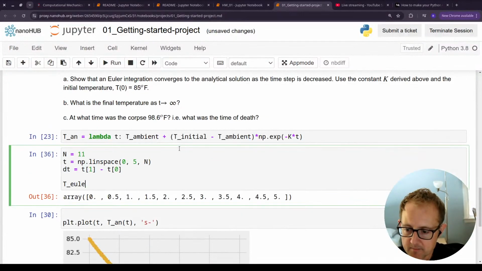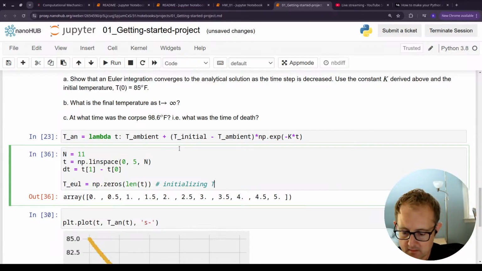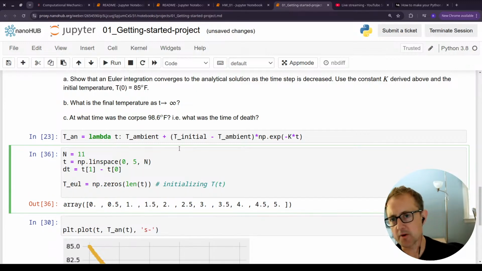So let's set up my variables. This is called initializing. I'm going to create a vector that for every point in time has a 0.